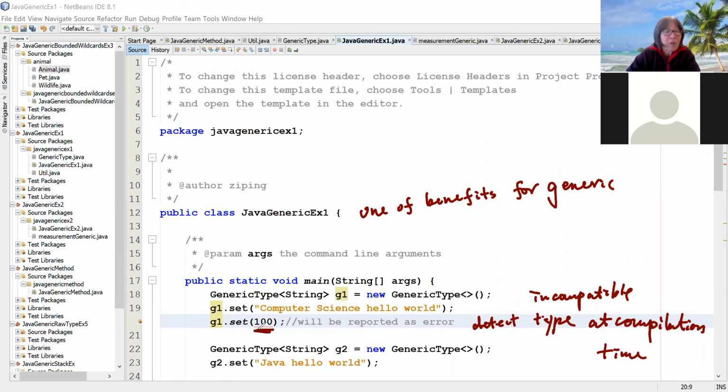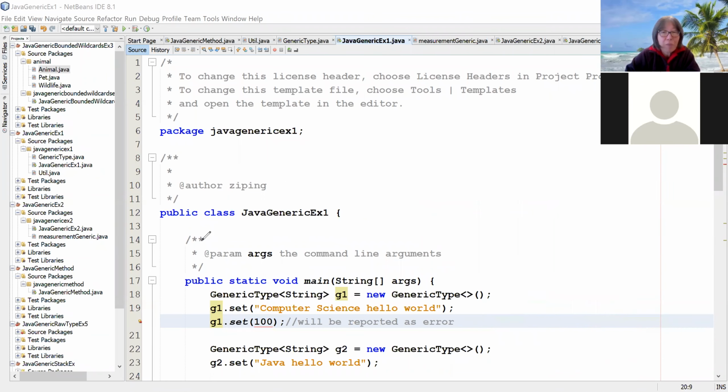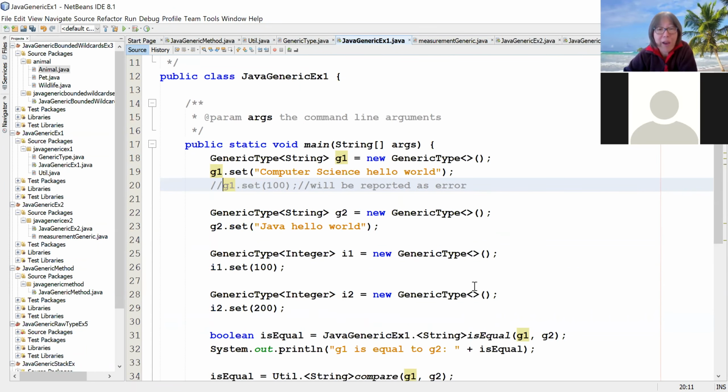We don't need to wait until run time. Because here you said it should be string, then if you try to plug in some integer value, that won't be allowed. So that's why you need to plug in with string. Only string will be allowed.